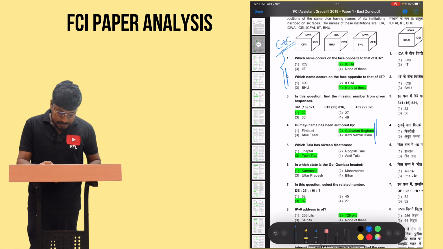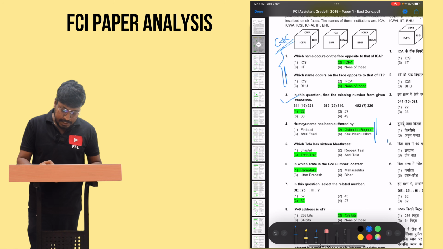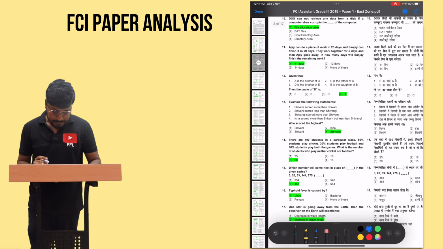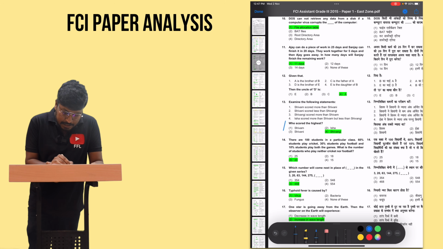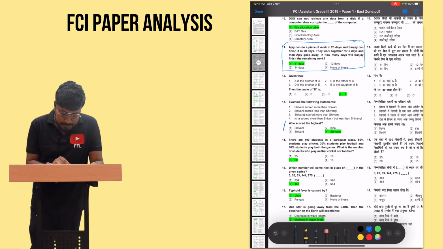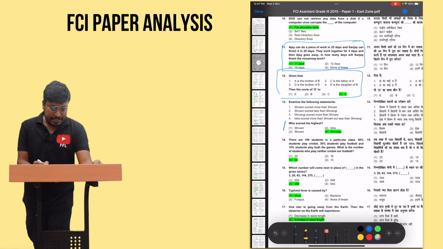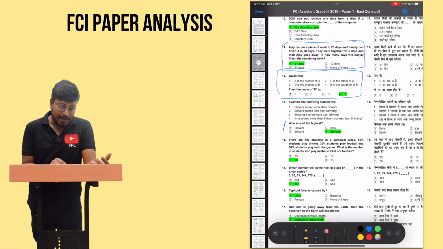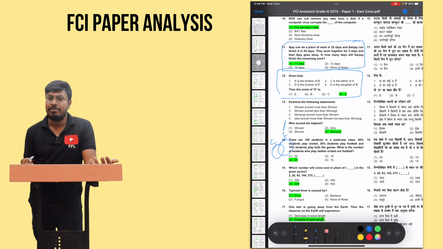Now this is missing number, numerical ability, and then you can find these questions are general science, current affairs. This is a reasoning ability question, a general science question, and then there are other questions. See, Ajay can do a piece of work, Sanjay can do it in some time, that's a time and work question, and then blood relation. Yes. There are 100 students in a particular class, 60 students play cricket. You can either solve this question by normal percentage, or else you can draw a set theory diagram, right? This is the students who play cricket, and this is the students who play football, and then you can solve it.